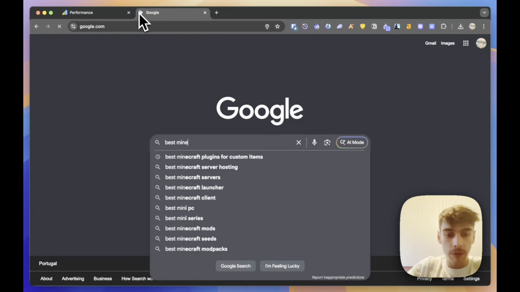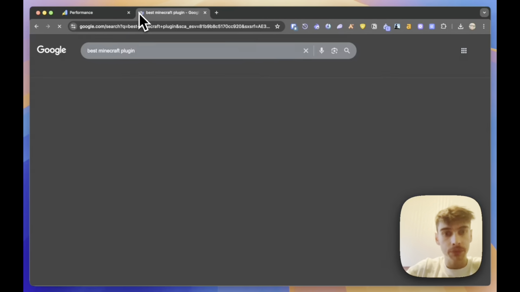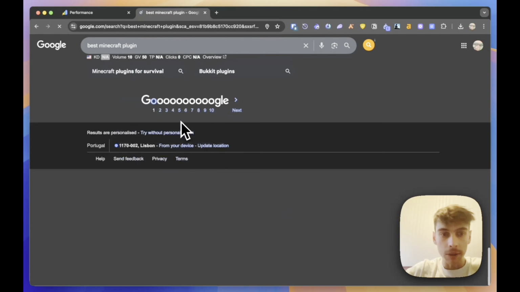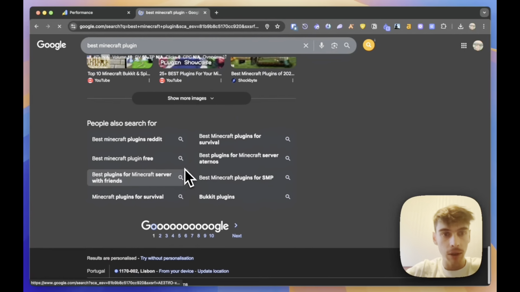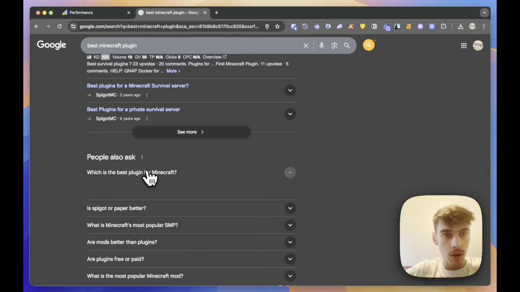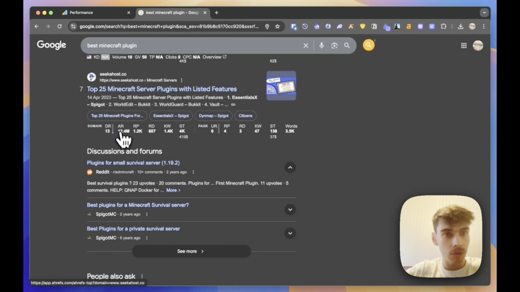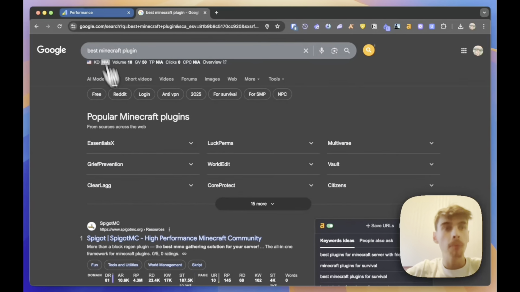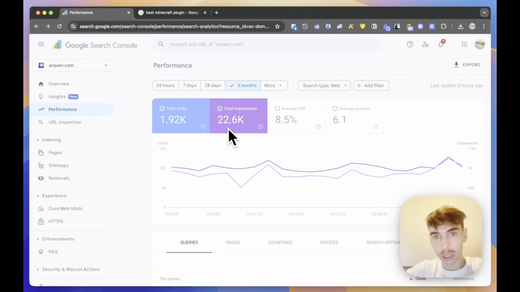But if I type, for example, best Minecraft plugin, here there's a bunch of links I'll never see as a normal user, like here, here, all of that I won't see them, but that counts in the total impressions.